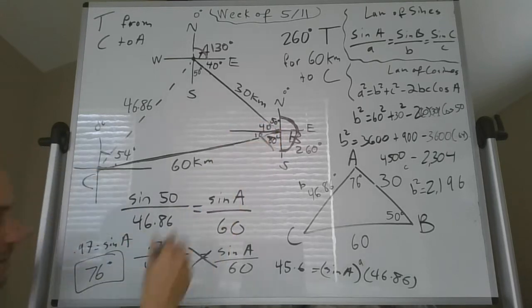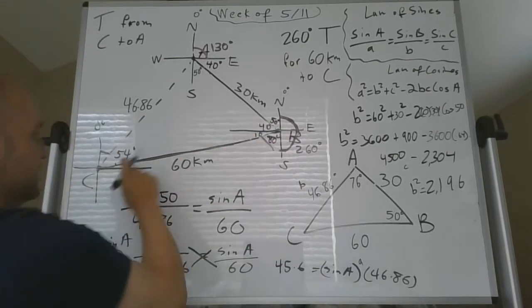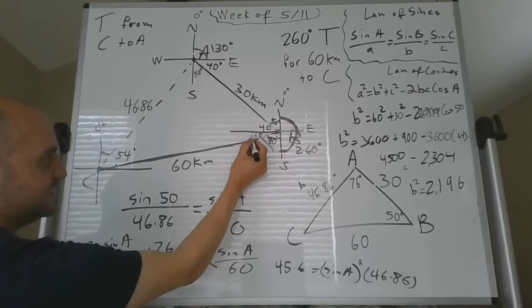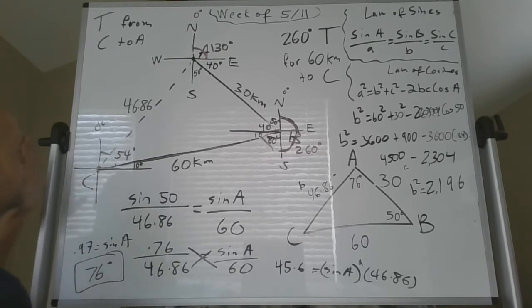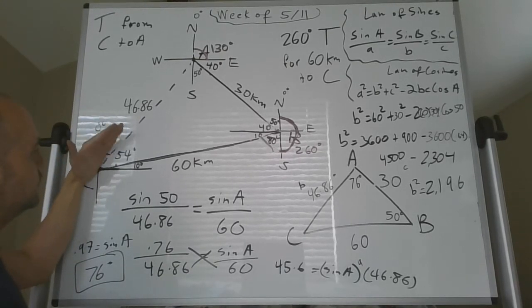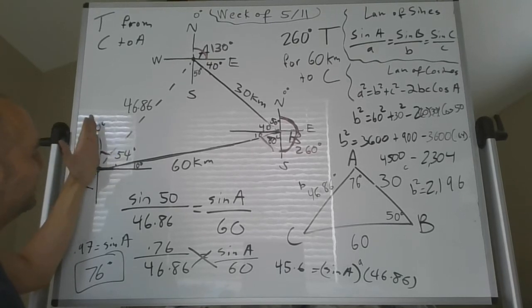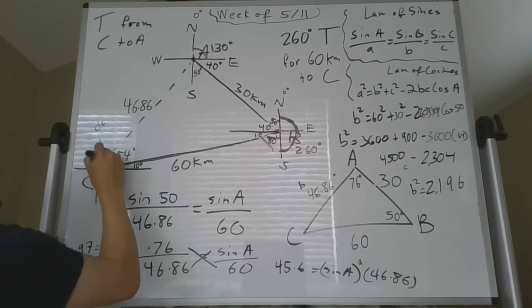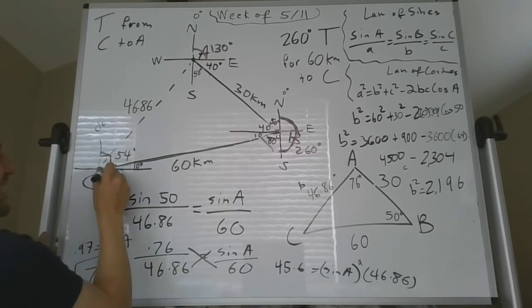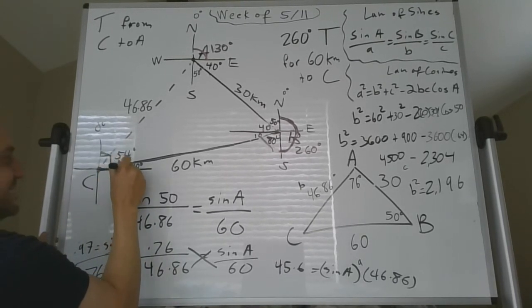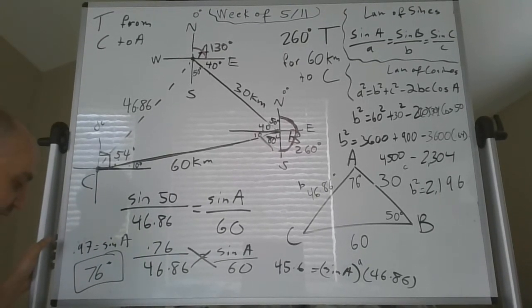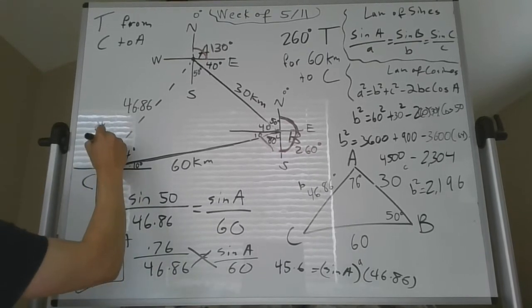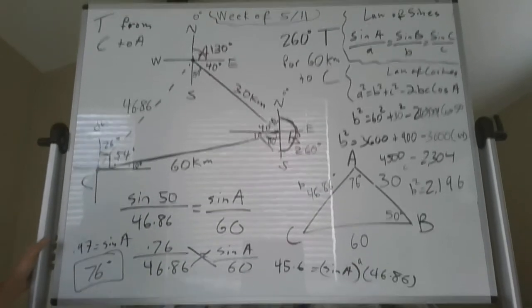Now, remember what I said here? Parallel lines, okay? When I have parallel lines, the alternate interior is the same. So if this is 10 degrees, this has to be 10 degrees. Now, why is that important? Because watch. From C to A, I want to go C to A. Now, how do I know what this is right here? Well, if this whole thing is 90 degrees, what's 90 minus 54 minus 10? Okay, so that's going to be 90 minus 64, which is going to be 26 degrees. Yes, 26 degrees. It's pretty involved, I know.